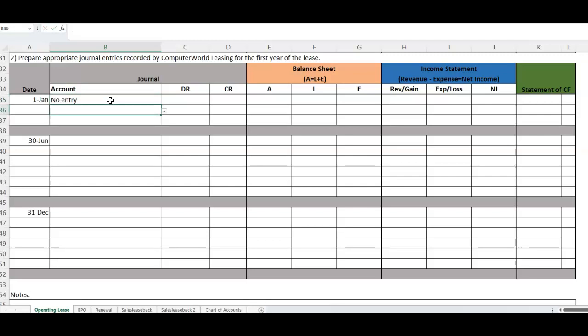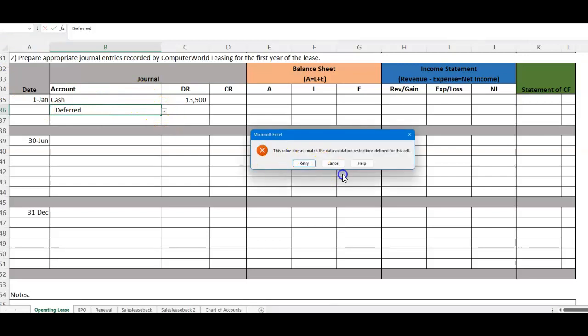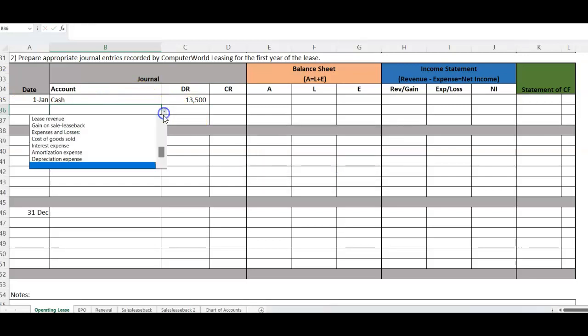Now, I will say, if we receive that first payment like we would at the beginning of the period, so let's say we signed the lease and then we went in and did that first payment, what you would record here would be the cash for the $13,500, okay? And then you would have a deferred revenue. And I can't remember if it was lease revenue or what, but let's see what it would be here. We would have a deferred lease revenue.